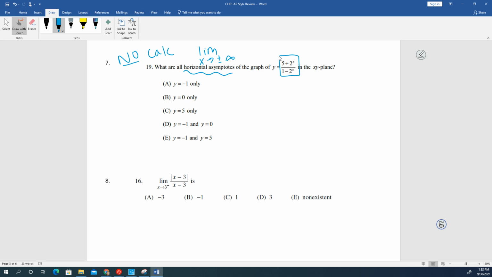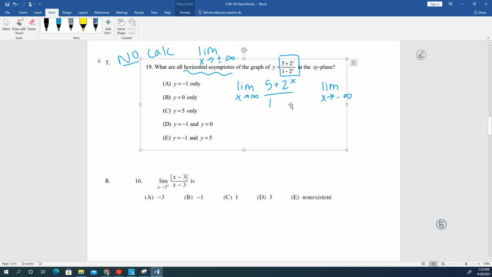Okay. I think I remember the statistics on this question, that a very low number of people got this problem right. It was missed very commonly. I don't remember exactly what it was, because this is what people forget to do. They probably look as the limit approaches infinity, but we have to look at both, because sometimes we can have 2 different asymptotes on the right end behavior and on the left end behavior. Okay.